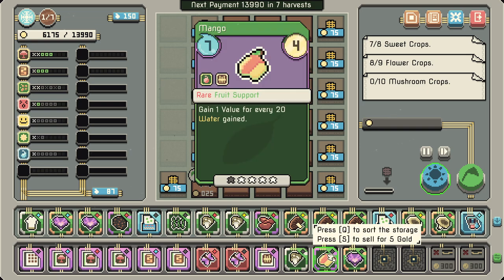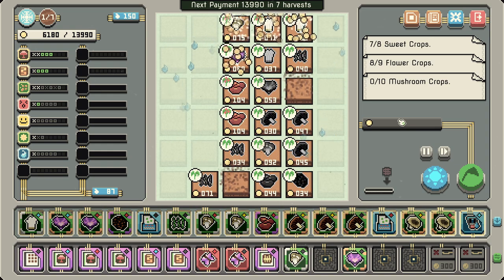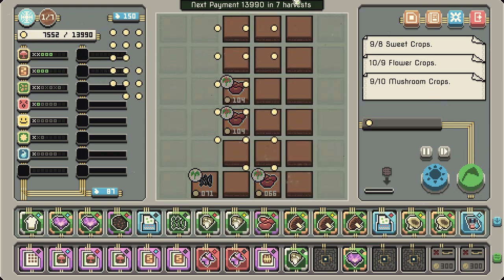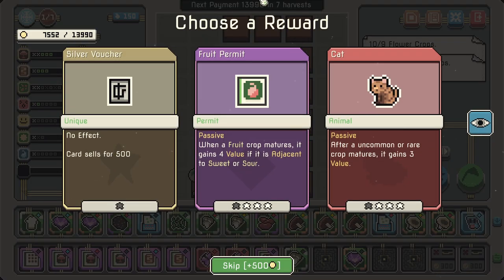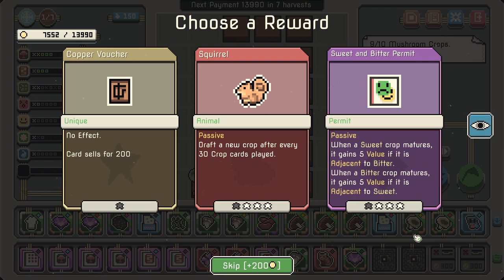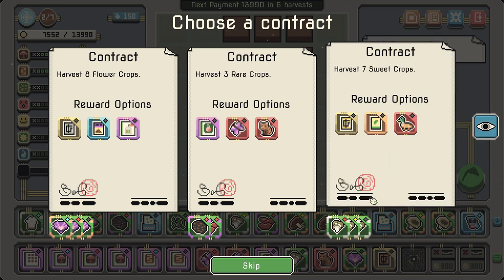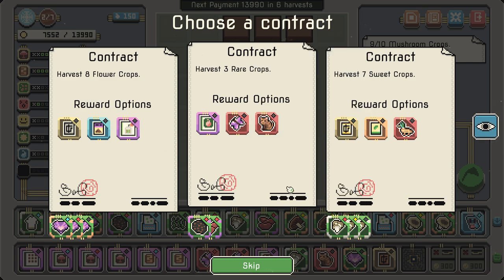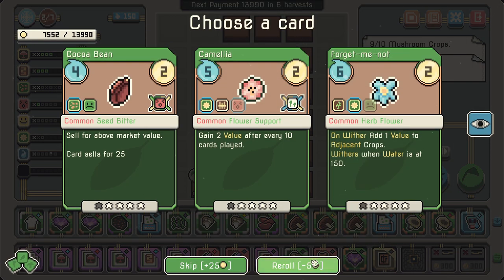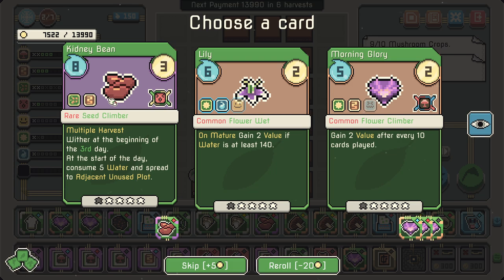What does this ruin? I feel like this ruins something. I definitely shouldn't sell it before I know. It doesn't look like it ruined anything. This is an uncommon, so I feel like that actually works pretty well here. Seven sweet, we can get $1,000. I don't feel like it. Ooh.